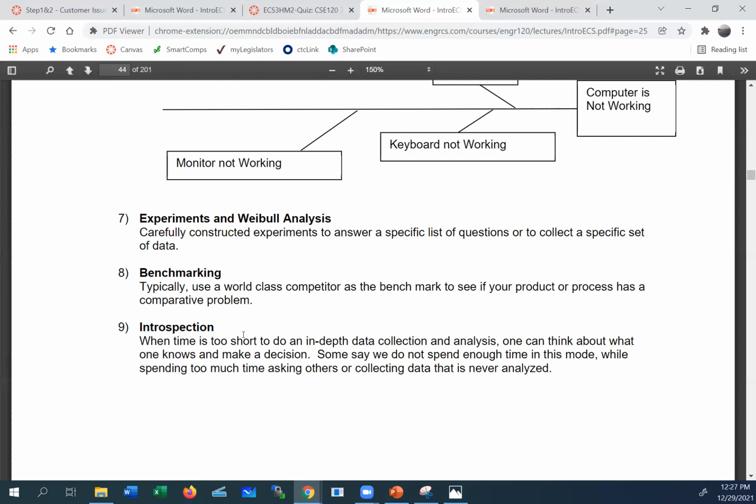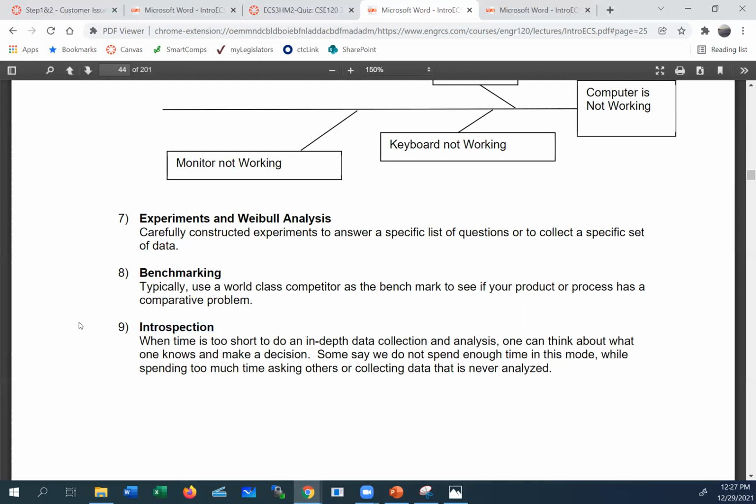We are in such a hurry. We're trying to look outside. An example would be that you have a problem, and instead of sitting down and thinking about what your problem is and what you already know that could solve it, you get on Google and start searching for someone else who has a solution for you. If you had sat down and thought about it, you might have solved it a little faster, because you may already have enough information to solve it. So even though introspection sounds pretty obvious, we don't do as much of it as we really should be doing.